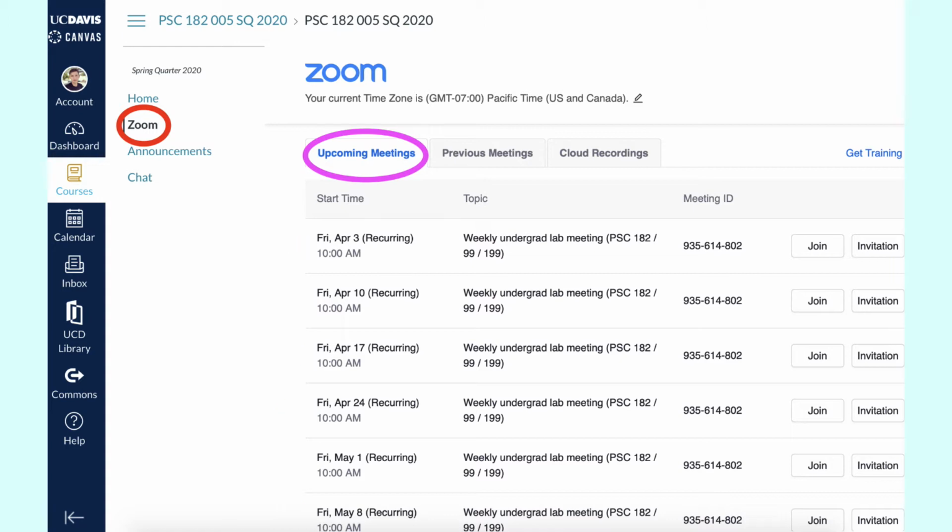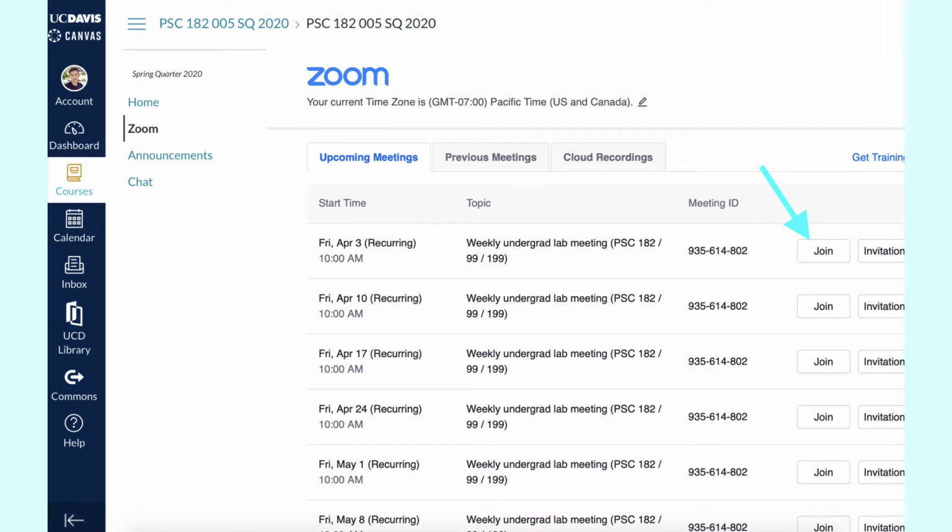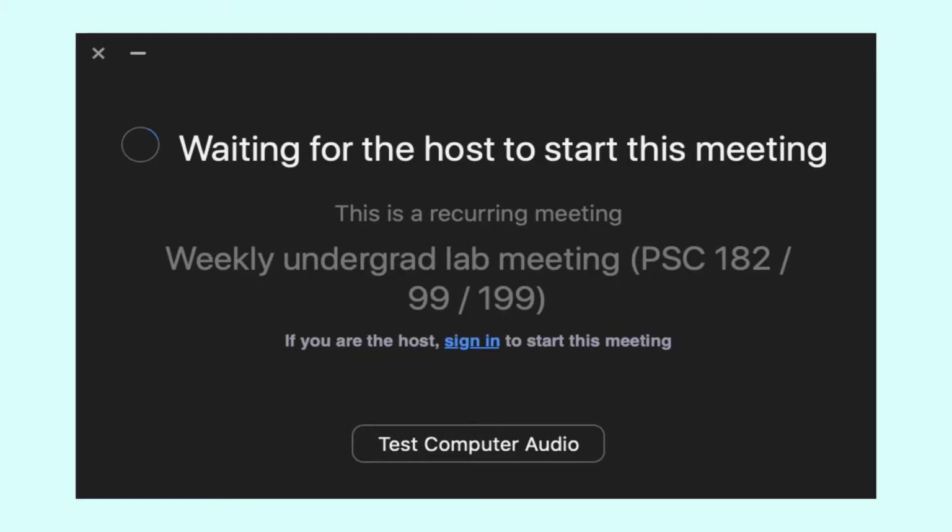They'll meet at the regularly scheduled time for the course, but a recording will be provided in case you can't attend in real time. To join the Zoom meeting on a given date, you just need to find the line with that date. For example, if it was April 3rd, I'd find the line with that date and then just click or touch the join button. Here's what happens when I do that.